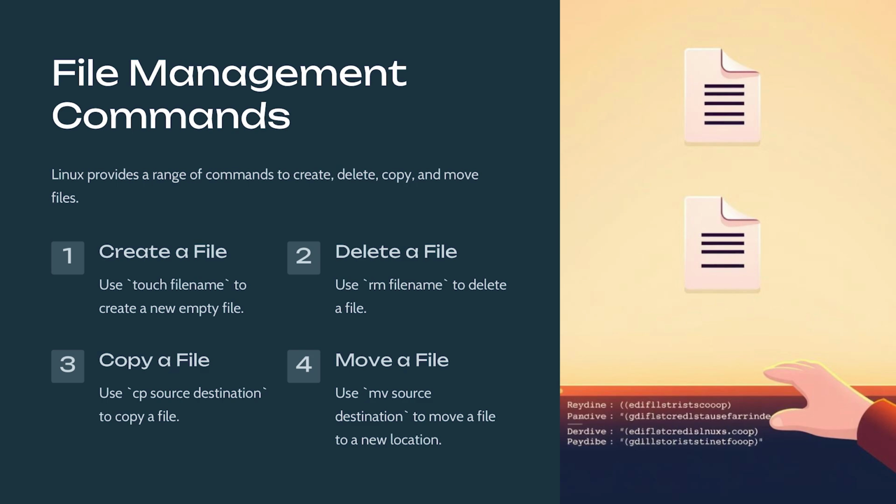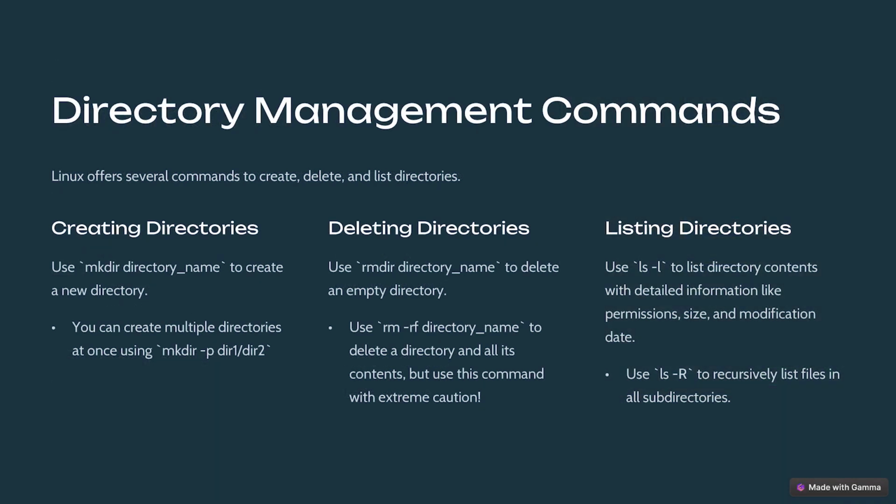Fourth, move a file. Moving a file from one place to another is easy with mv source destination. This command also allows you to rename a file. For example, mv oldname.txt newname.txt changes the file name from old name to new name. In addition to managing files, you can also create, delete and manage directories, essentially folders, in Linux. First, creating directories. To create a new directory, use mkdir directory name. For example, mkdir documents will create a folder named documents.